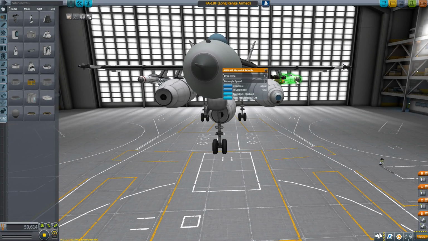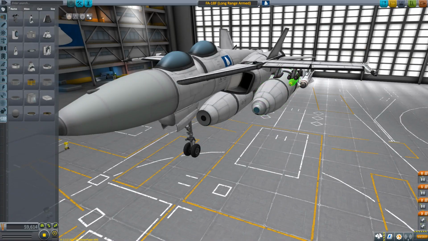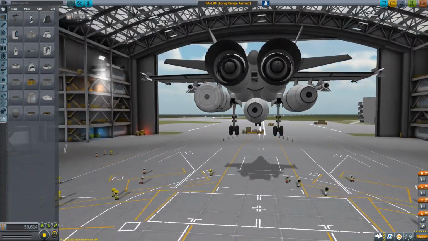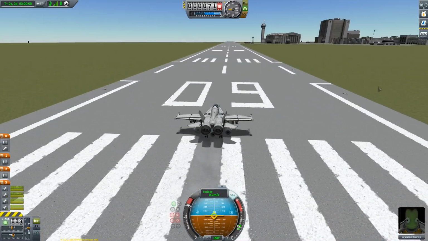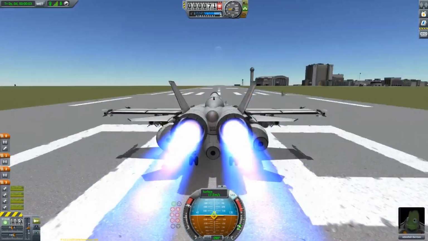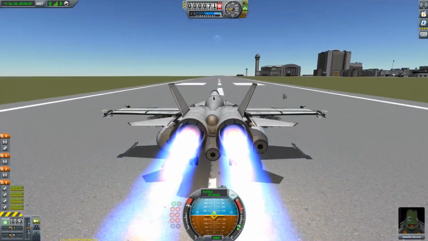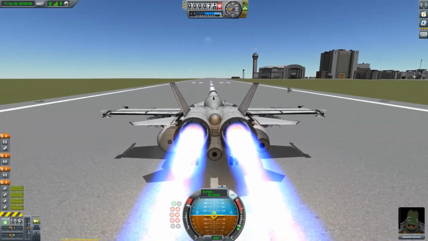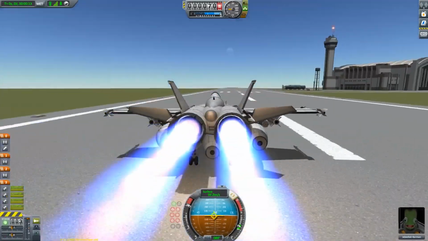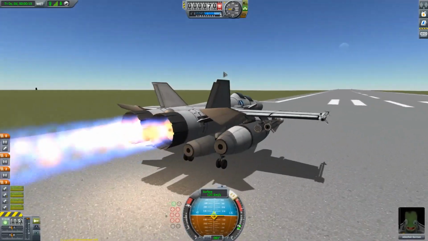Then we got some, what do you call these again? Mavericks. Yes, Mavericks. So 2 Hellfires, a little unguided bomb, and Sidewinders for defense from air targets. And of course the whole thing still has the drop tanks. This time I'm going to take off without flaps, just because it can be done, and also because I'm slightly curious if it is more stable on the runway without doing that or not. I did slightly turn to the side there.